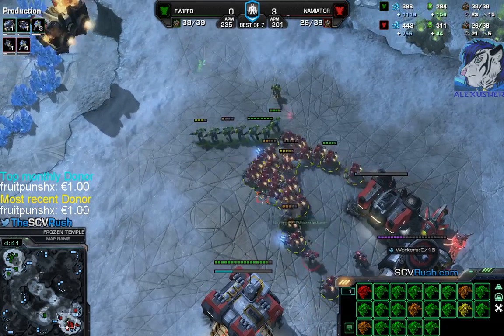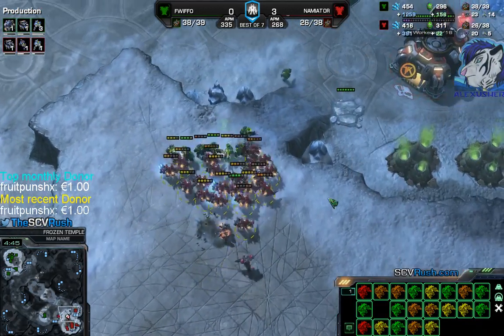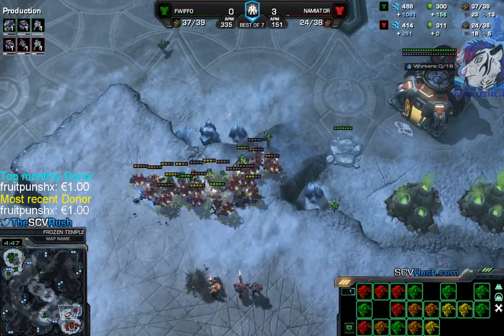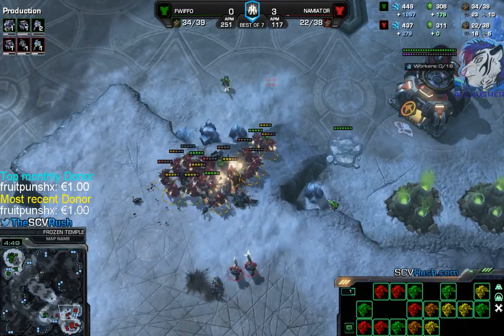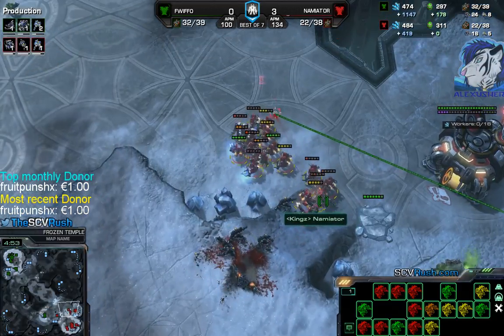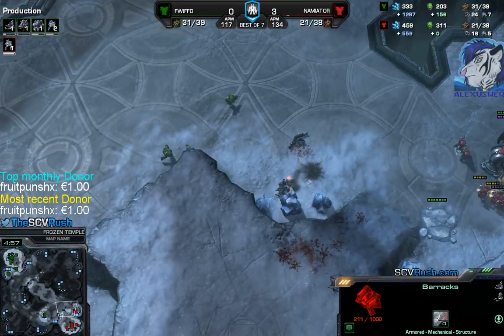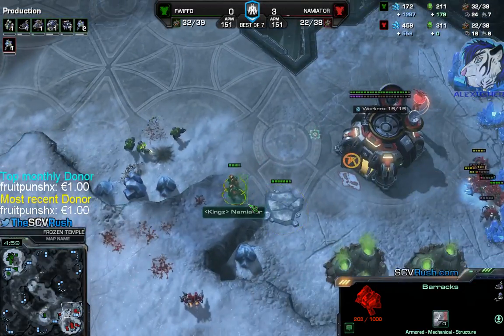There comes the SCV pull, good stutter step from FIFO. He's dealing massive damage. W comes down. Now he stops microing and loses all of his Marines there. But he killed some more SCVs in the process. And more units are marching across the map. This barracks might just burn down.